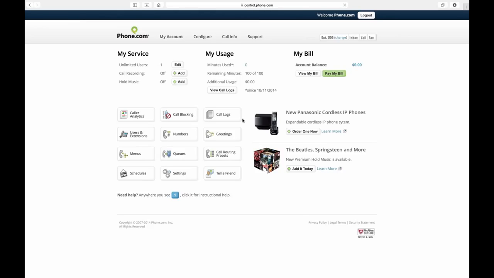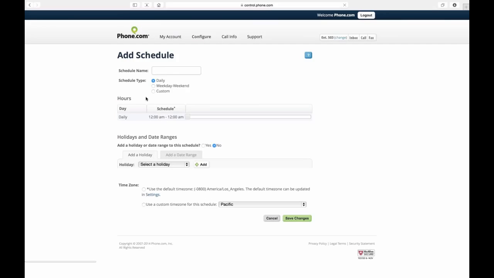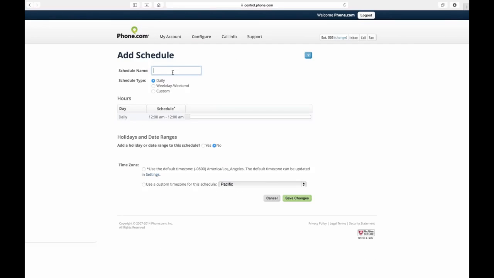So if this is your first time exploring the schedule feature, it's always going to be accessed under the configure menu on your account. In our case, we're going to do add a schedule to do a brand new schedule. Step one is to give your schedule a nickname. This is great to reference if you need to edit it in the future. I'm going to call ours Monday through Friday business hours. So definitely keep that as detailed as possible should you need to adjust it. Some people have a lot of schedules on their account and you don't want those to get lost in the flow.